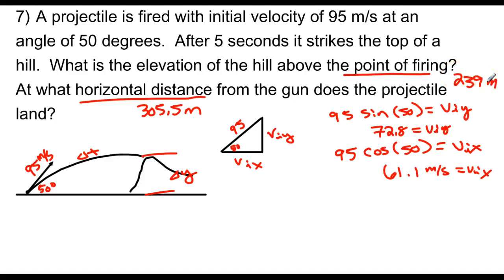I went through that one a little bit faster. If that was too fast, you can let me know. I'll go over it in class. But those are your two answers. This is your delta x. This is your delta y. If you want, you can also look at some of the other videos. I go through those a little bit slower, but that's it for this one.